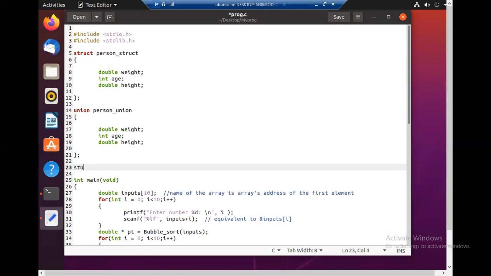So I'll say that I'm going to return struct person struct, because it is a data type, and the name of the function is struct initialize.